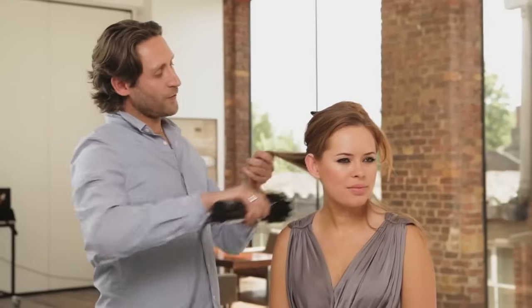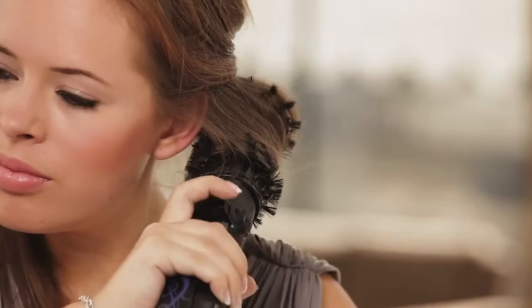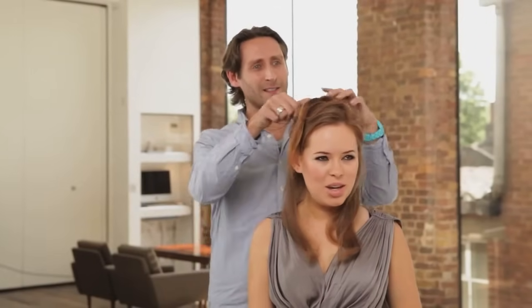Yeah, exactly. The main thing is people try and run it through their hair themselves, but this actually does all the work for you. Do you want to have a go on the other side? A couple of taps and then get the hair down — so you see already the volume you get. It won't tangle in the hair, it won't catch. Look at the bounce — look at that! It's so pretty, isn't it? Already that's taken so much hard work out of actually having to stretch and strain.